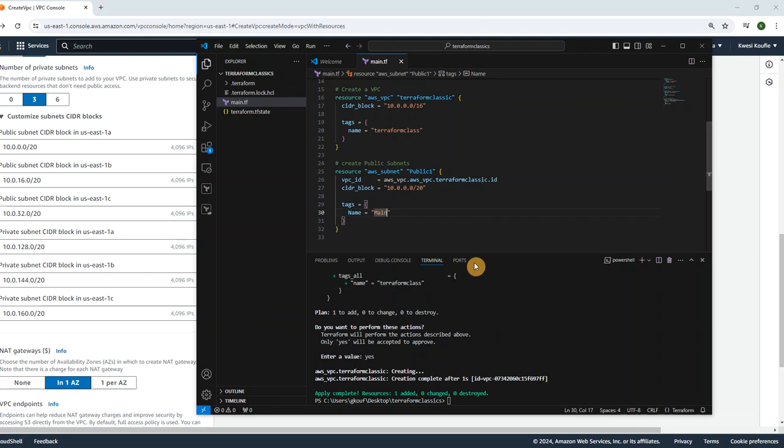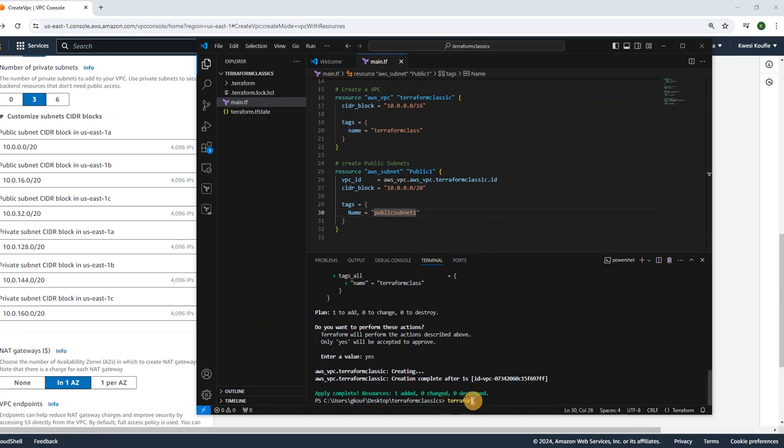And a name for it is going to be, if we are creating variables, we can just give it a name right there, but we'll create the variables later. Terraform public subnet one, and then save.